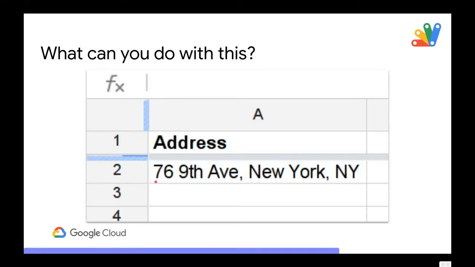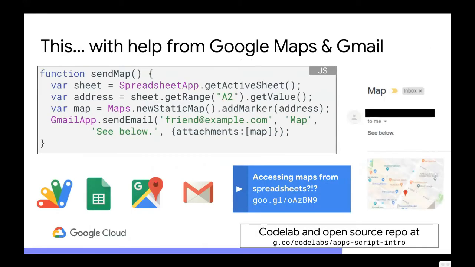So I'm going to blow up this app from 1 line to 4 and make this a little bit more useful. With the help of Google Maps and Gmail, I can connect to the spreadsheet again. This time I'm going to get cell A2. But instead of setting the value, I'm going to get the value, which is the address, and save that in a variable. Then I could say, hey, Google Maps, can you make me a map and put a pin or a marker on this map? And then line 4 is, hey, Gmail, can you email my friends so they can come join me at the Google New York office for lunch? And that's what's going to show up in their inbox.